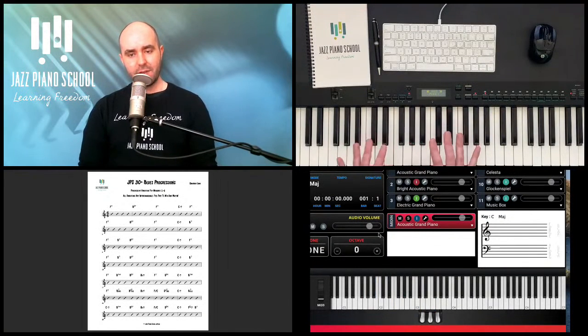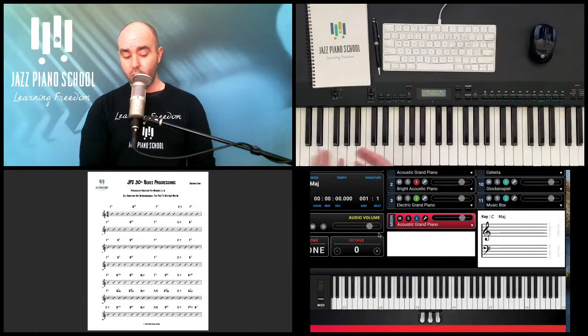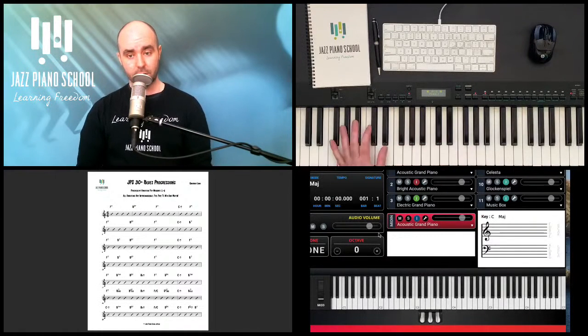Now, since I've added this tritone, what I can do here is I have two other options, reharms, that I can add to this. What are they? Right? What two other reharms can I do to this tritone sub that I've now added in? I can use the sus on this, and I can use the relative two on this, right? Because it's a dominant chord. So remember, with all dominant chords, you can use the sus, and you can use the relative two, right? I've already used the tritone, so that's out of the picture. But I have two others I can still apply because I've now created a tritone sub here.